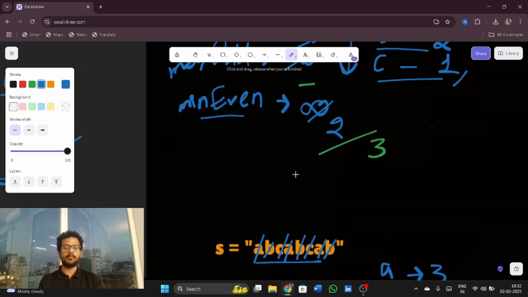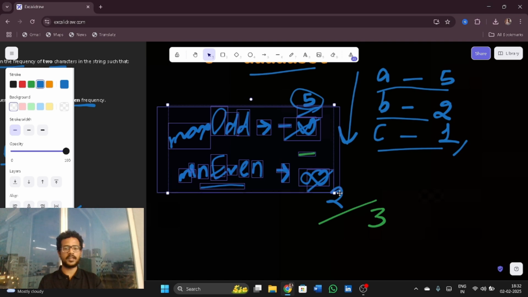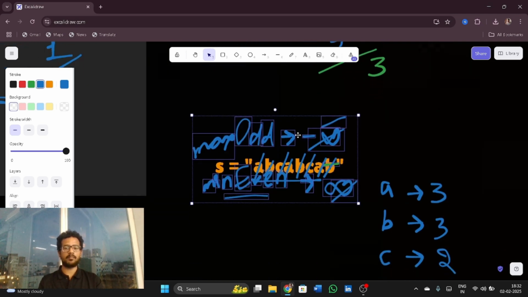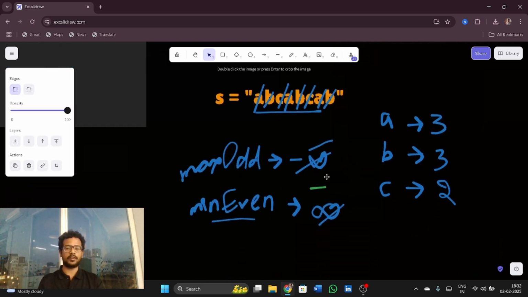Now the same old thing here. The maximum odd frequency is initialized to minus infinity and the minimum even frequency is initialized to positive infinity.